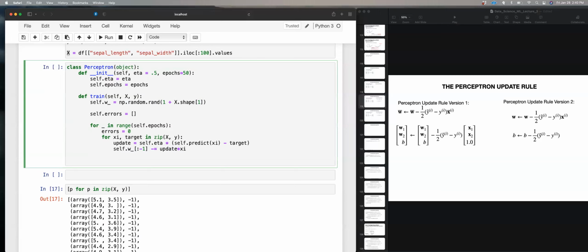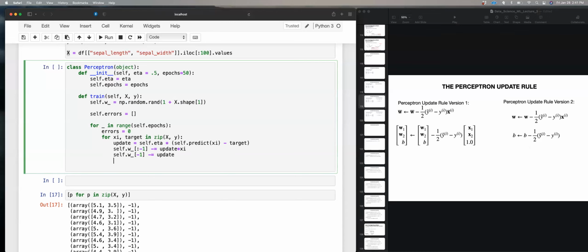And then we need to update the bias term in that weight bar vector. So b, which is the last term, self.w underscore -1 like that, without the colon, accesses the very last term. And this is just minus equals update, because if we look at the Perceptron update rule, in that case there is no x multiplying it at all. Okay.